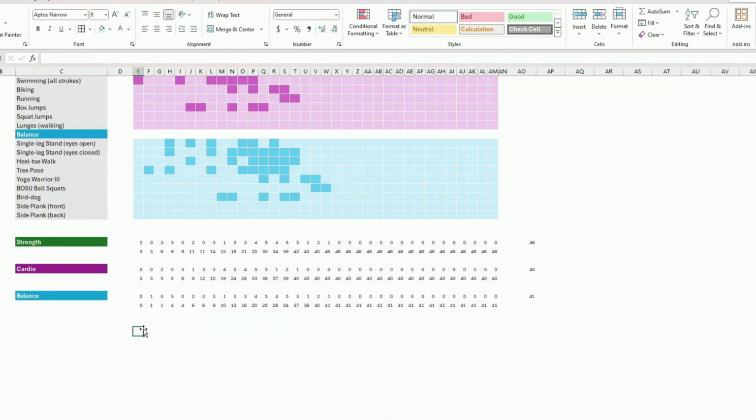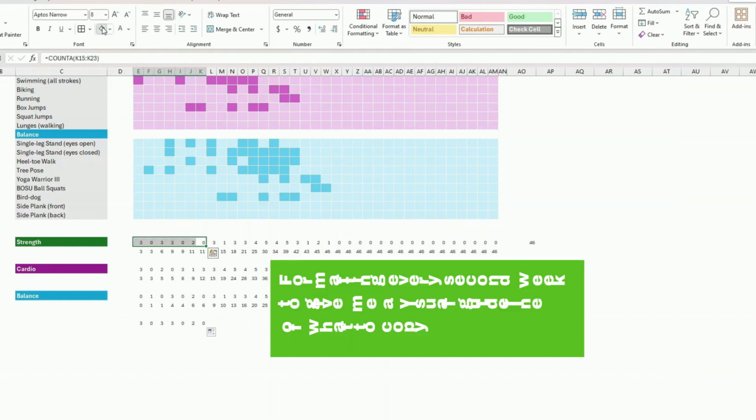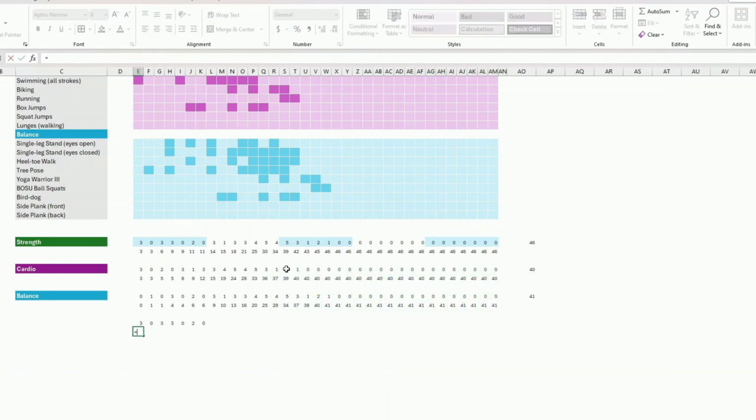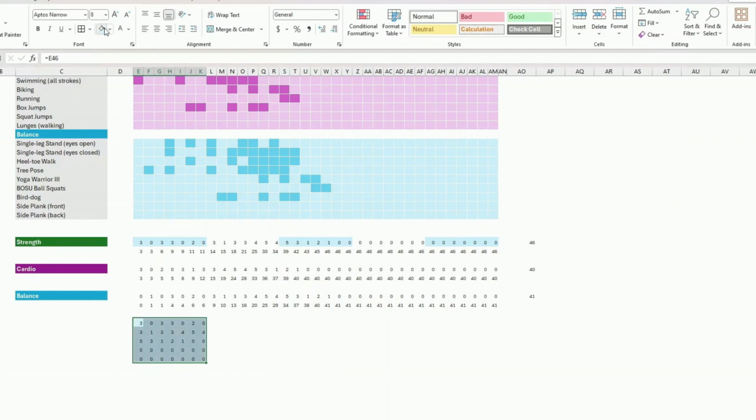So I need to break that down week by week. The first, I'm just going to take this one here, and make sure that I copy only the first 7: 3, 4, 6, 7. And here I'm just going to copy the second week. Here I'm going to copy the 3rd week. Here the 4th week, and here the 5th week. You got it.